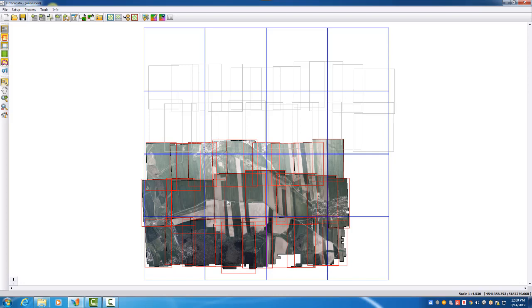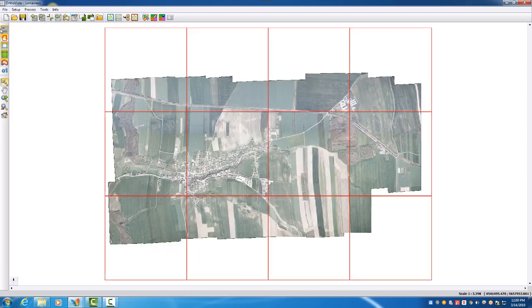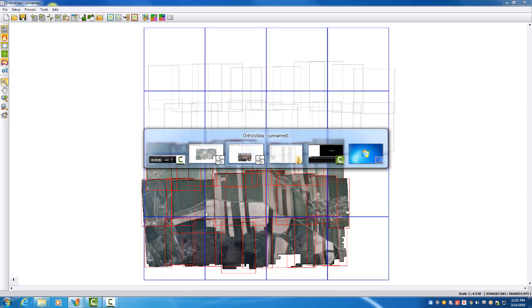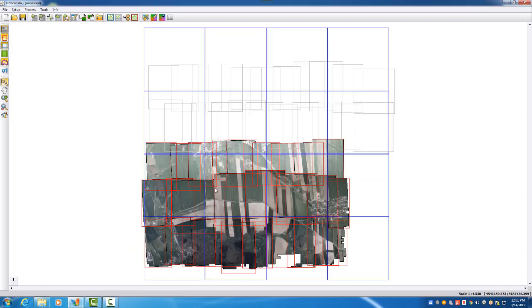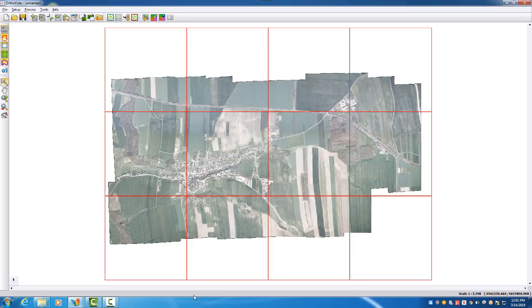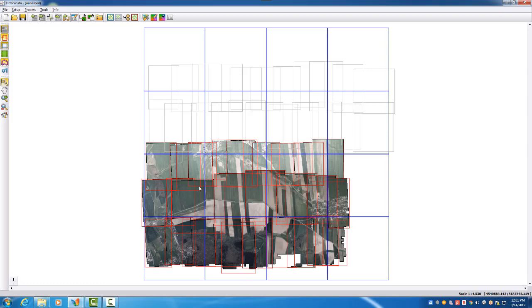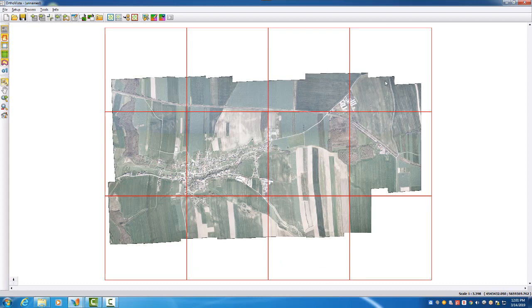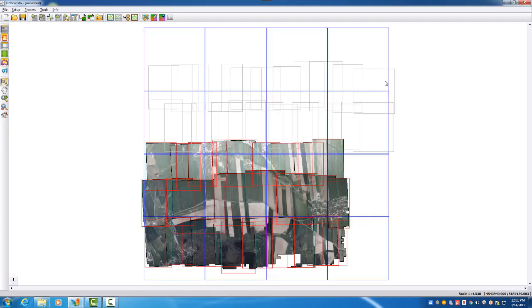Let's perhaps also take a short look at the mosaics that we have at the moment, how they look. So here we go. I just loaded them in a new OrthoVista, so that we can take a look at how the orthophotos look compared to our data. We see this data set here, and this was creating these mosaics, and hopefully we can now make changes to the lower one so that they look similar to the upper one. I don't say they are looking great, I just want to show how the process is going.